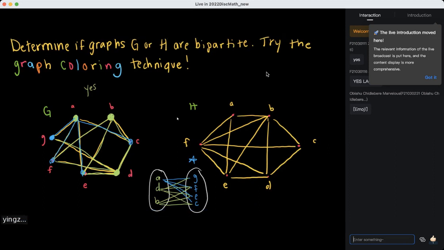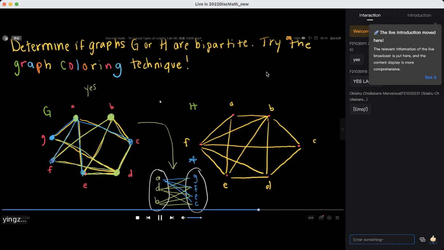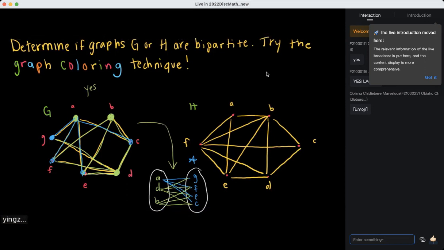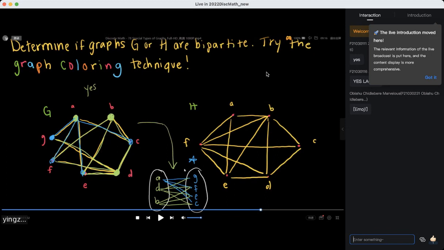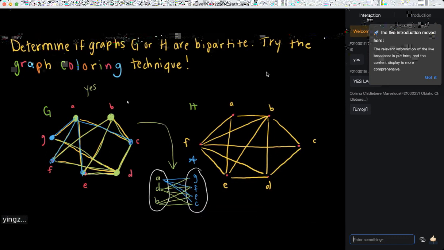I want to point out to you that this is the same graph. They're actually called isomorphic. This is the same graph, just written in another way. So it's got the same vertices and the same edges. So you will find the relation map here, and here is the general graph. So we are saying that all relation maps can be referred to as bipartite graphs. So that is why we introduce bipartite graphs.